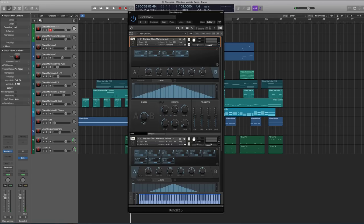Now with the AB mix, if you don't have the LFO on, you can use this just to tune to fine taste, how much of A you want, and how much of B you want. So if I go all the way to B, I'll get just muted. And if I go all the way to A, I'll get just fingers. So a great way to find a nice little mix for you. A little tip from me, so keep it between us, it's a little secret.